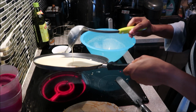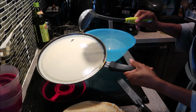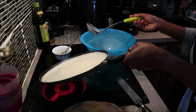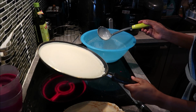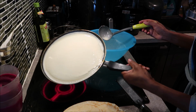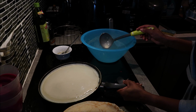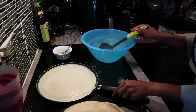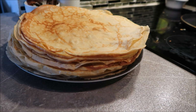But here I am slowing down the rotation motion for you, just to give you guys an idea how important this part is. You have to shake and turn the wrist as you go along, just to ensure that you spread this properly in the pan. When you throw your mixture in, you're not supposed to have any space in the bottom of this crepe pan. Everything should be covered evenly.